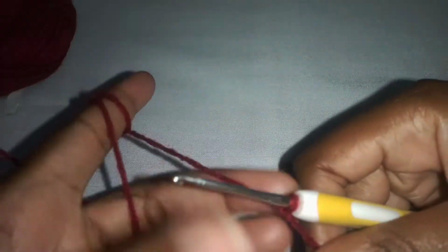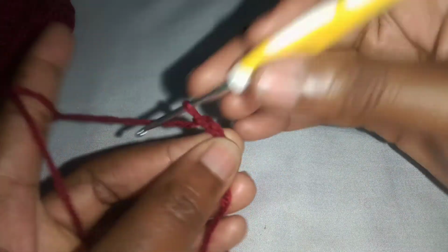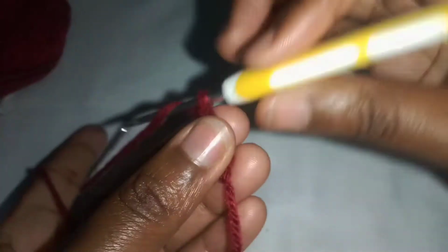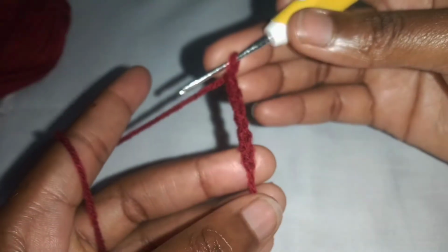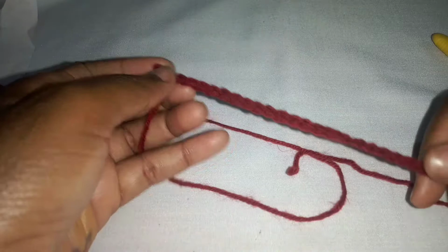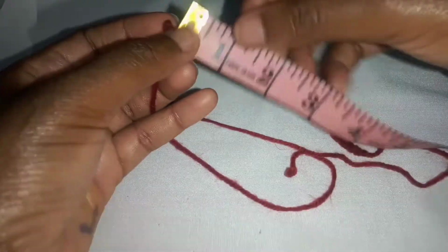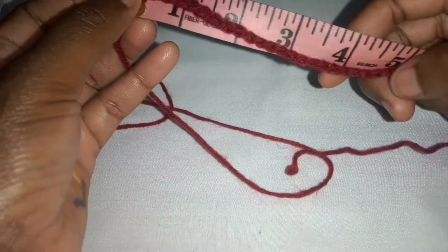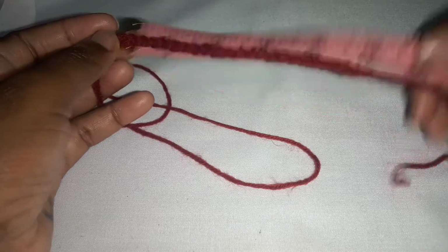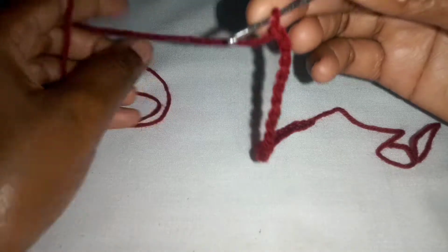What you need to take note of is that the number of chains you're making should be equivalent to the base of a normal bralette. So for me, this project is for cup A, so my chains will be equivalent to 5 inches. When you're making one for cup B, it should be 6 inches, cup C 7 inches, and cup D 8 inches. Next, make 2 more chains.